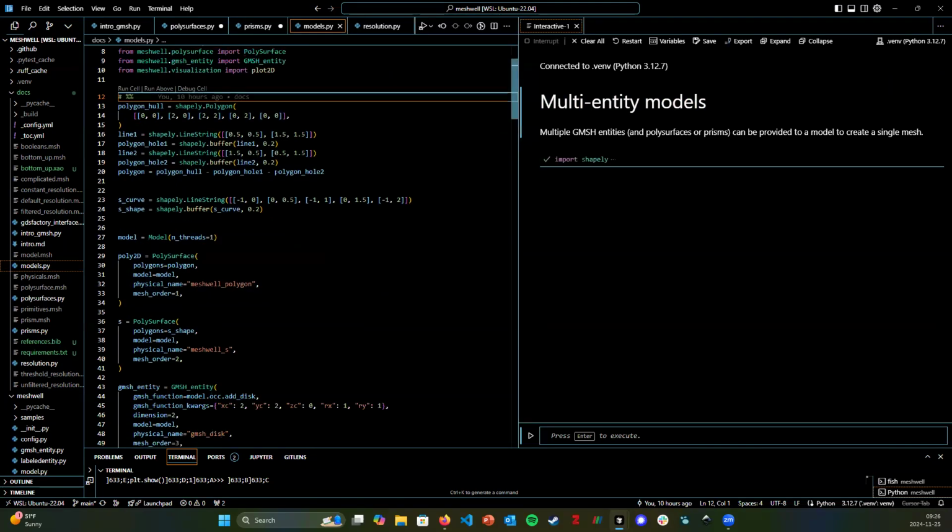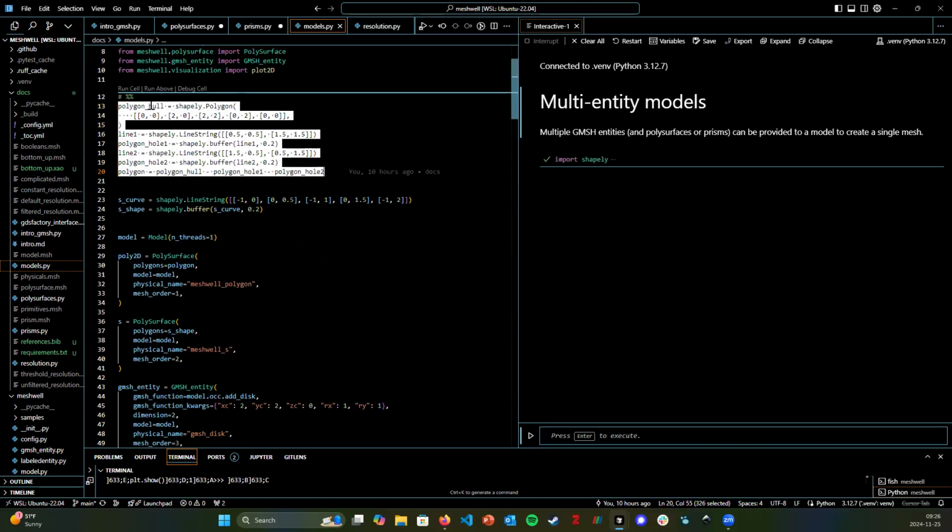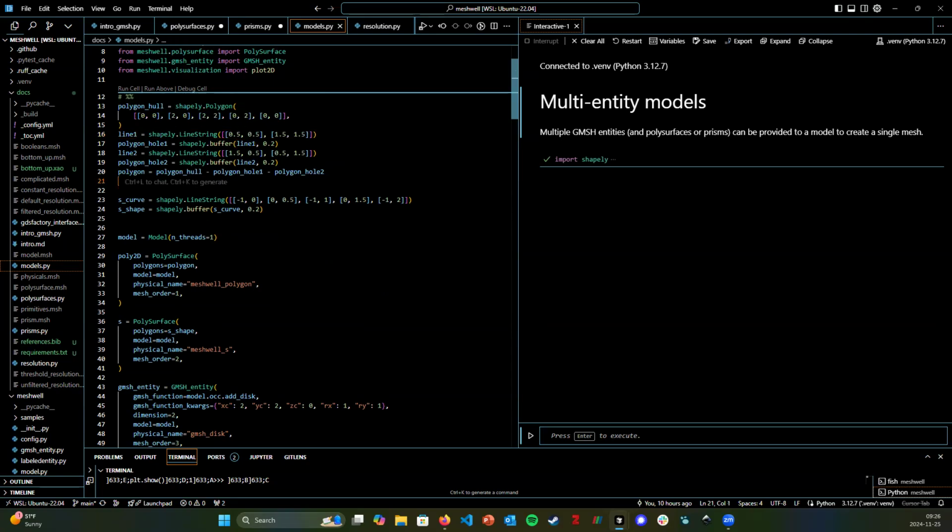And so we'll do our imports again. Here I'm going to create the same polygons as before, right? I have my box with the X from the lines. I'm going to add crazier shapes like this S. This S curve is just a string that follows a path, and I extrude it. I buffer it.